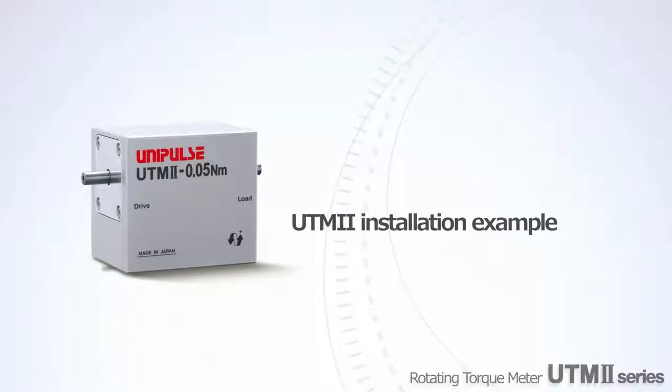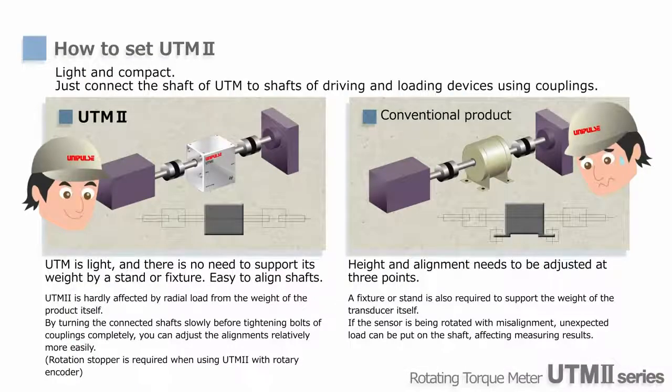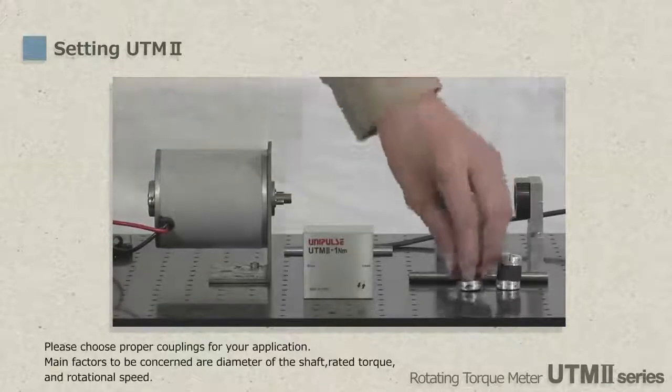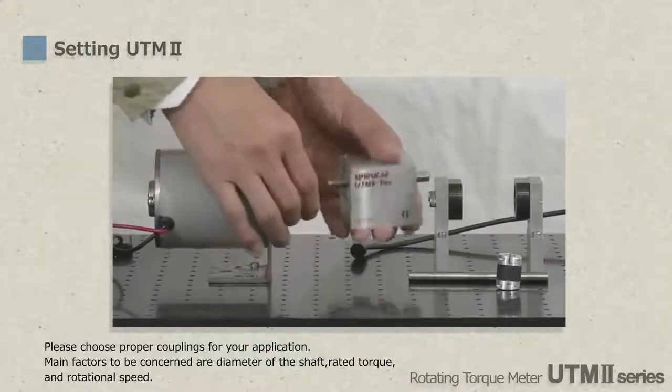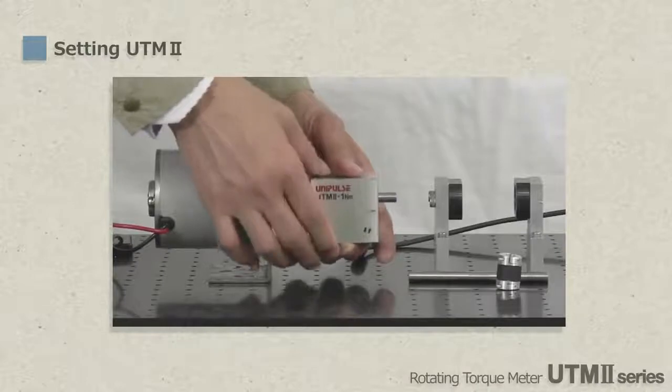Next, we'll explain about mounting arrangements of UTM II. Since the weight of UTM II is very light, you need couplings only, and there is no need to mount on a fixture or stand to support the weight. Now let's see the actual installation procedure. Please note alignments of other devices need to be adjusted before mounting UTM II.